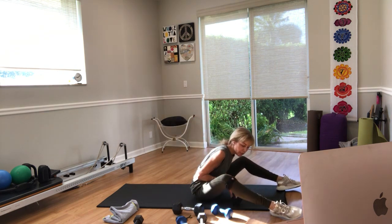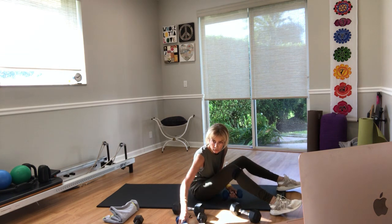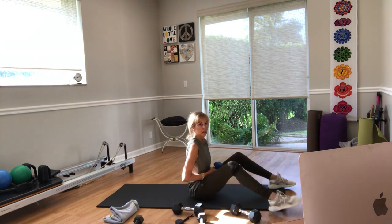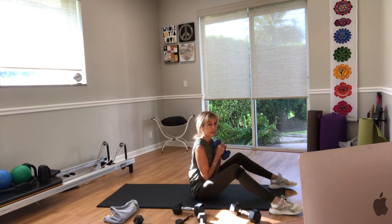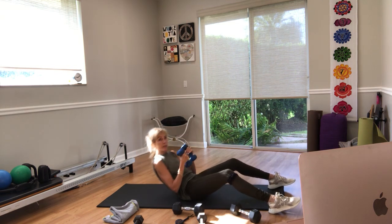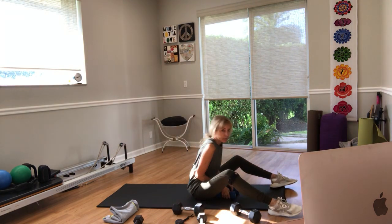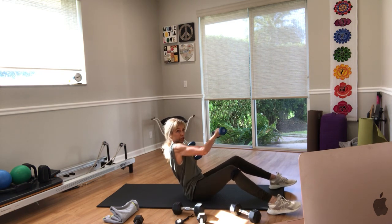3 and 4. Okay, grab a light set of weights or no weights at all. All right, it's a roll down. So we start from sitting. As we roll down, we punch 2, 3, 4, and we come back up without punching. Now, again, if that coming down and up is not for your body today or just in general, lean back and punch across the chest.